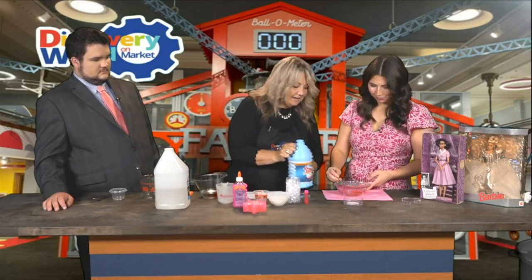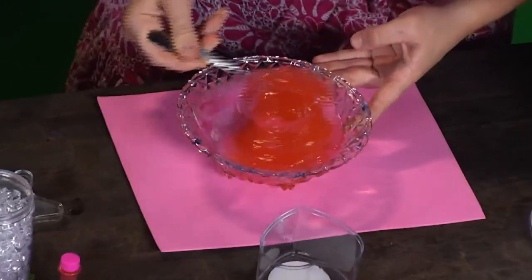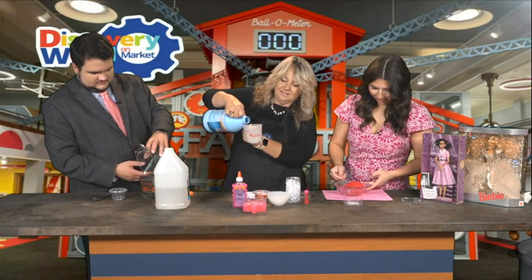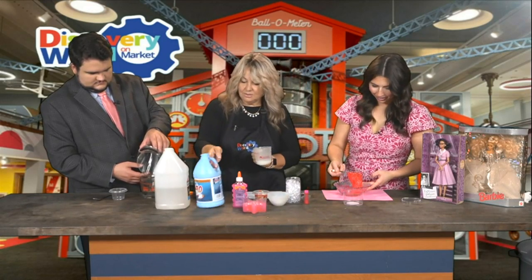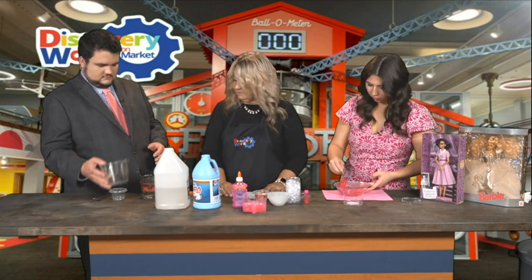If it's not getting slimy and lumpy enough, you have a difficult bowl to work in because it's slopey. But that's okay. I got the easier bowl. It's already looking like slime, everybody. Pour it in a measuring cup, and then I'll get your 2 ounces of liquid starch. All of these ingredients can be purchased at Walmart, Dollar General, and other area locations. So easy to find.